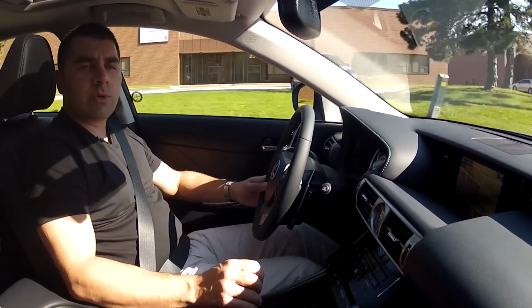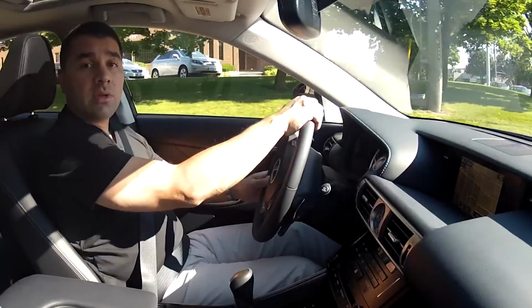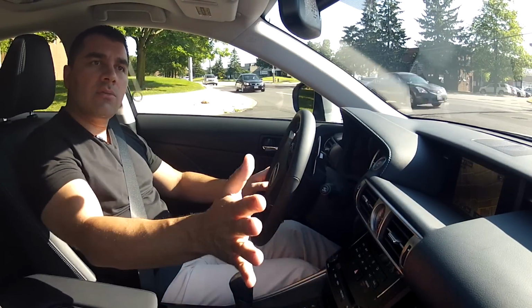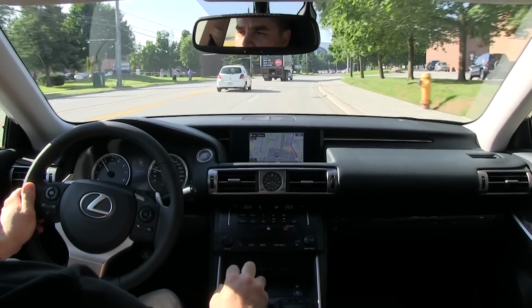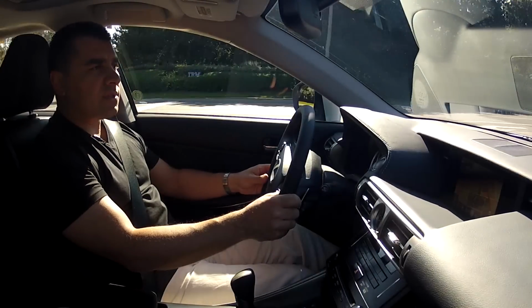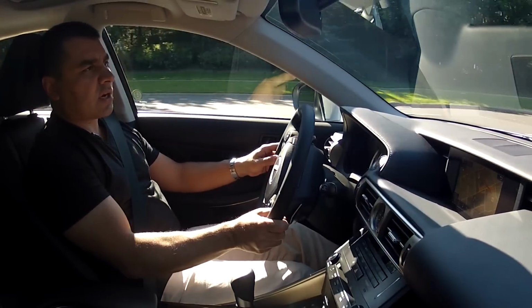If you're about to go into a turn, it's designed to hold that RPM high, so when you come out of the turn, you can simply hit the gas pedal hard and you'll have that responsiveness waiting for you, so you can just re-accelerate as you get out of that turn. Very intelligent design with the transmission and the engine, and it's very seamless. Now here I am going into some turns in sport mode. It feels very seamless and it's ready to go.